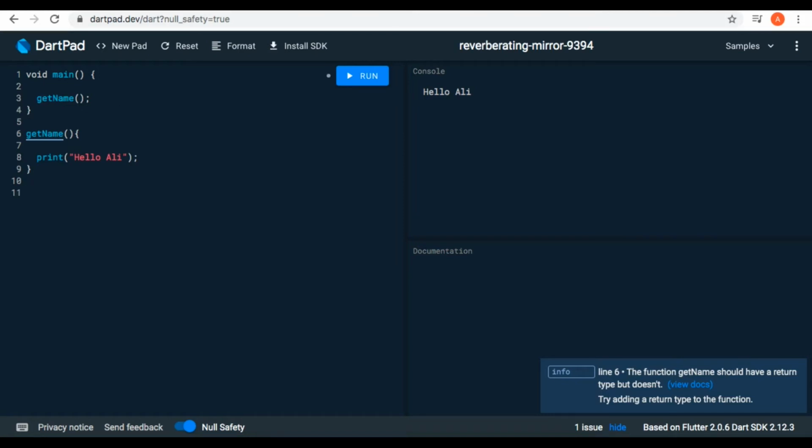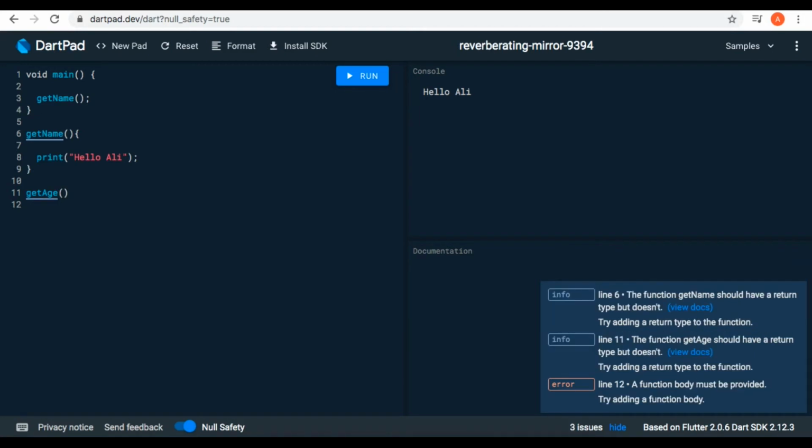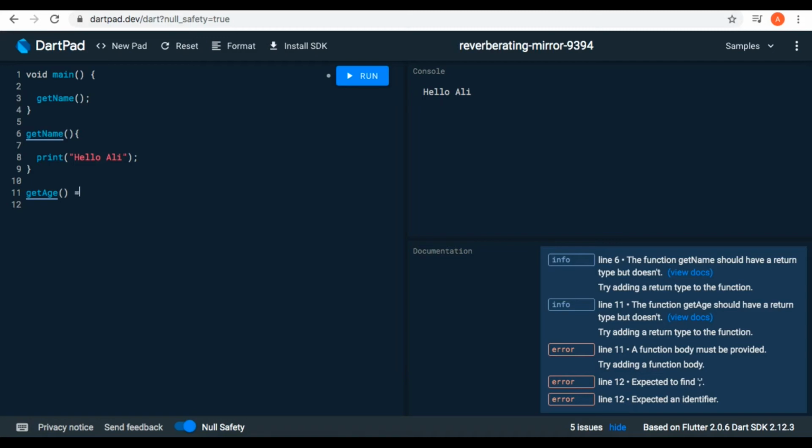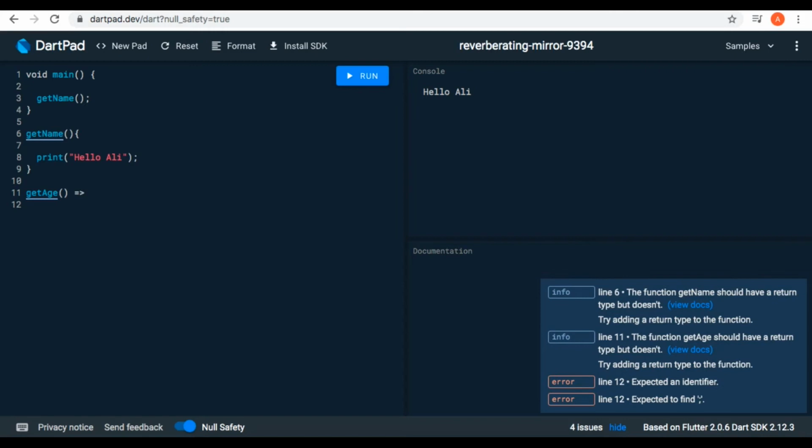We can also define another way to create a function, for example getAge is another function. By typing the round brackets, after this we can type equal and greater than. We can say that you should do something for me.